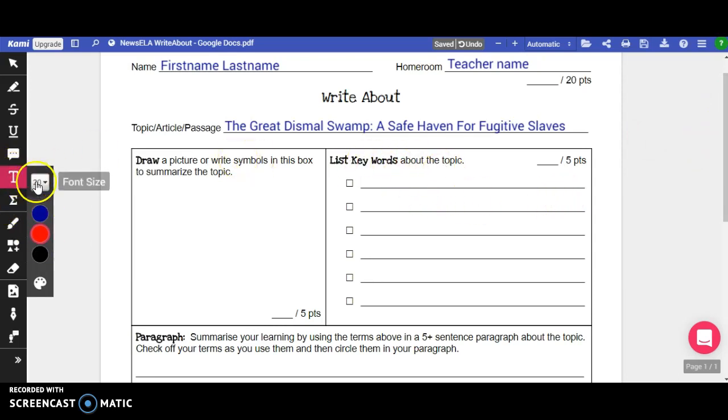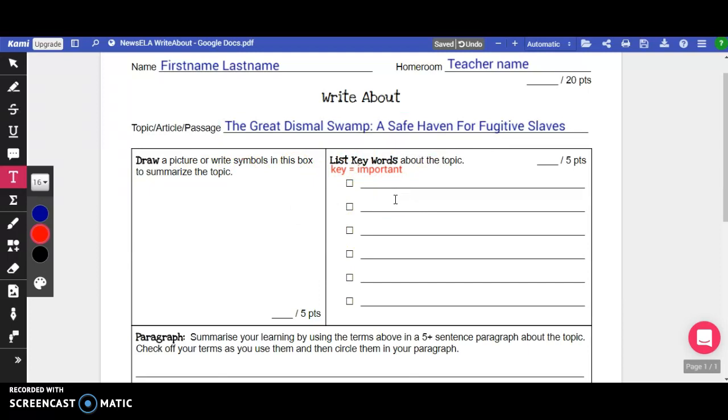Now, I want to make something clear. Keywords are not the bold words in the article. Okay? The keywords are the important words. So you might want to write this down if you can't remember: key equals important. So the way you find these is by looking for words that if you were going to explain this information to somebody else, you would definitely need these words in order to explain what you're reading. So you're going to find keywords as you read.